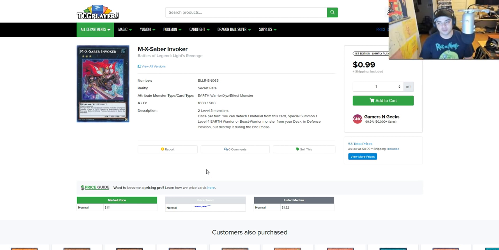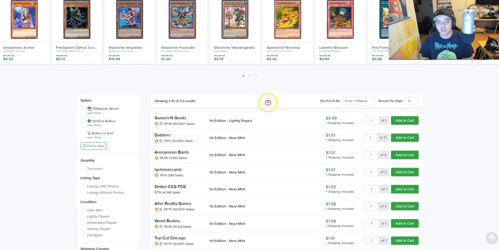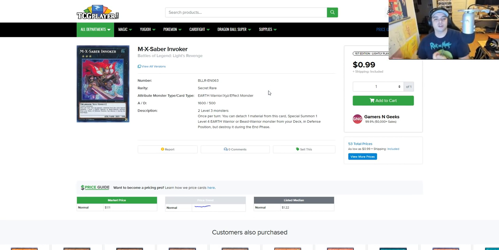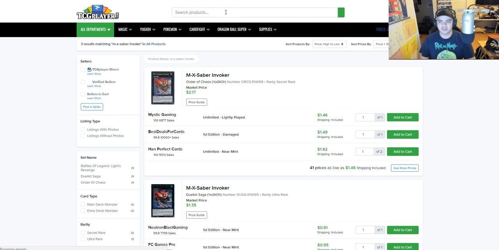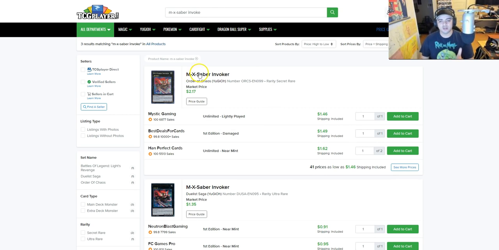Now, obviously, you get a Battle Light Revenge, which comes for about $1. It's up to you, but I think it's generally a good card. It has a printing in Battle Light Revenge as a secret rare, as well as its other printing on the Konami website in Order of Chaos.